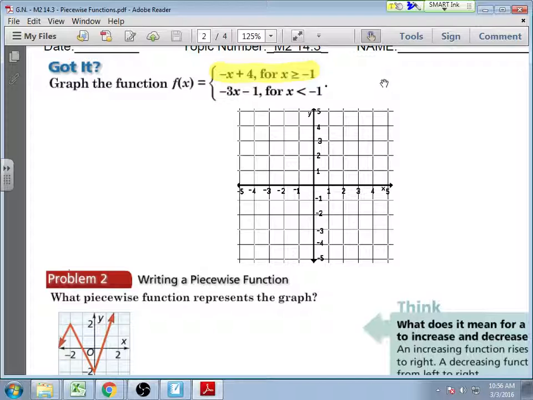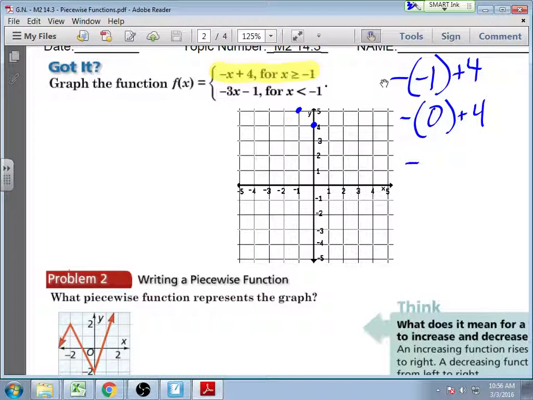What we're really doing here is taking the values of the domain, plugging them in to find the output values that will make my range. So start with your top function, plug in -1. So I have the opposite of -1 plus 4. So opposite of -1 is 1, plus 4 is 5. So I start at -1, 5 for my first point for that function. I do this again, moving now greater than -1. So I could use 0. So that's just going to give me 4. I can use 1.